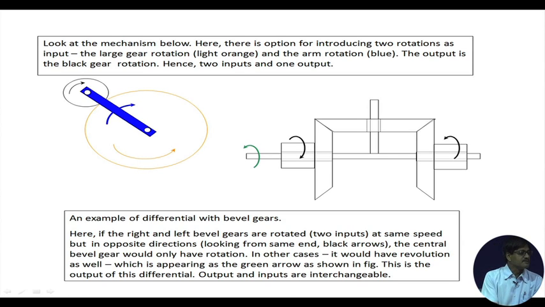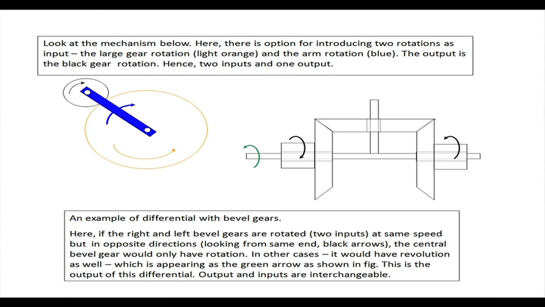A differential can be the sun planet mechanism, where I am having this large orange colored gear which is having its own rotation. Okay, it is rotating. Who is it connected to? It is connected to another gear in mesh, and these two are pinned. They are having a pin connection with an arm, this blue arm. So, I can rotate the blue arm also, which I have shown by a blue curve arrow.